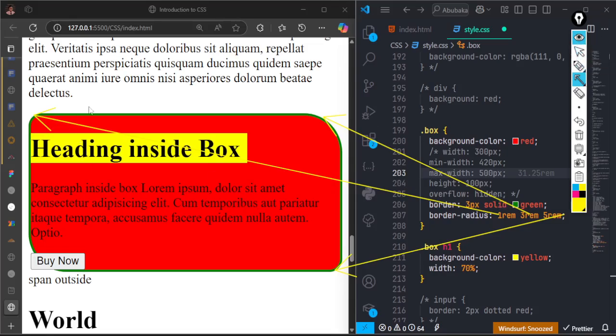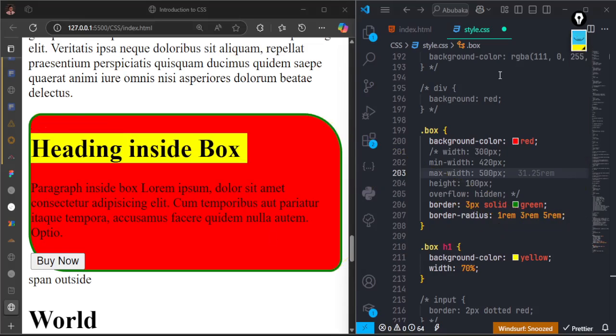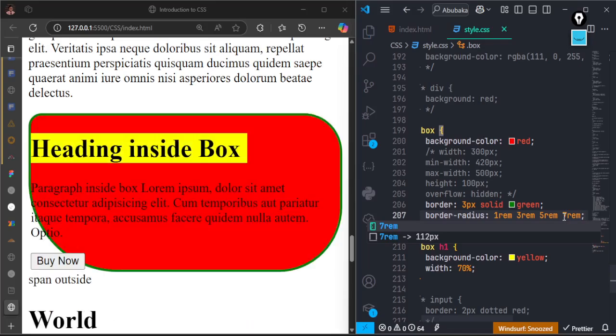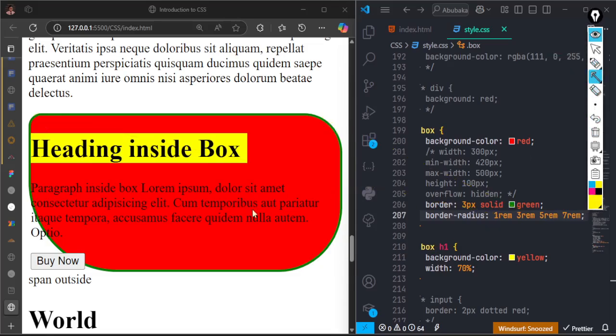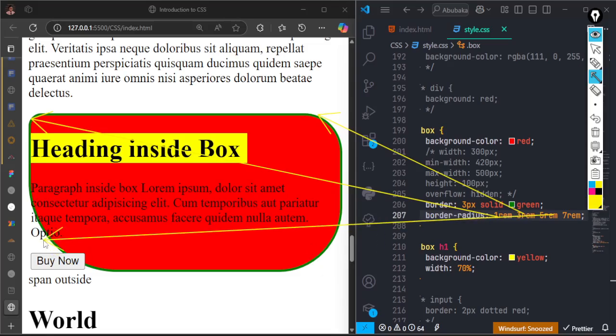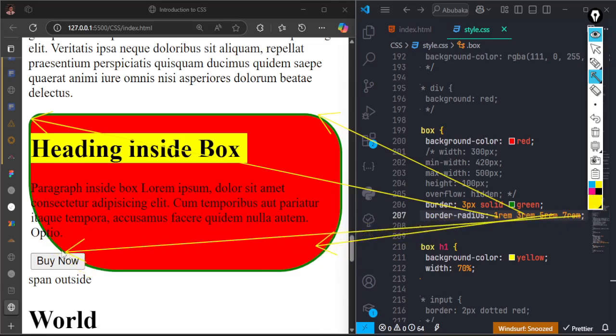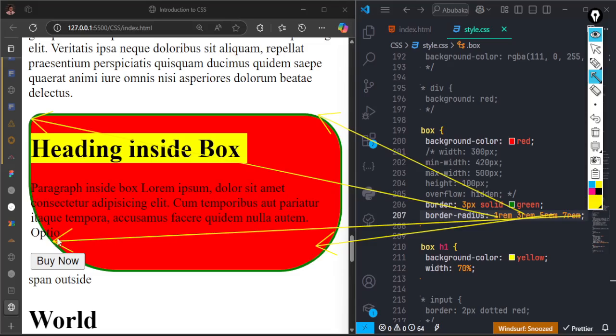So if you give it 1 value, all of them will use it. If you give it 2 values, then this one and this one are for the first, and this one and this one are for the second. And if you give it 3 values, this one will not take from this side again, it will be using the third value. And once this one is saved, as you can see, it now has its own value. It's not taking from its opposite again. And lastly, when you give it 4 values like this, each one of them is going to take its corresponding value. So the first number will go to this, the second one will go to this, the third one will go to this, and the last one will go to this side.